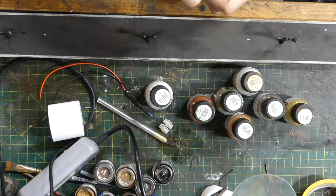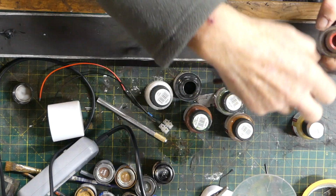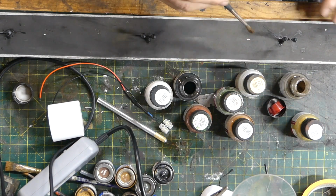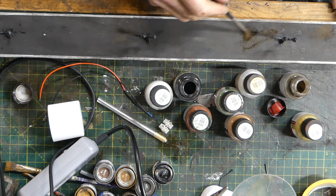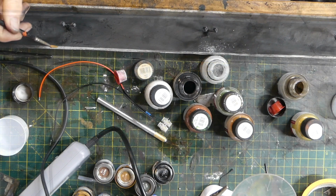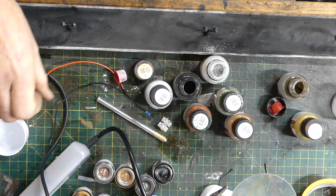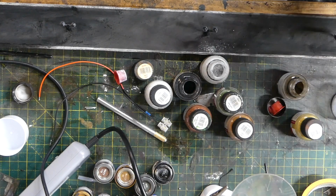Let's just open a few of these and have a bit of fun. Just want to lose some of these marks that I put in. Right. Got a bit of water just to take some of that off, I think. Bit of cloth, bit of paper, good old kitchen roll.